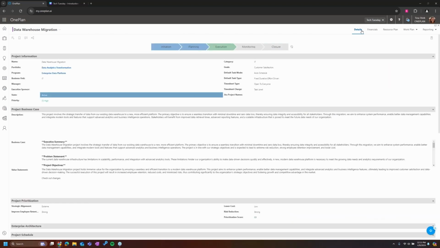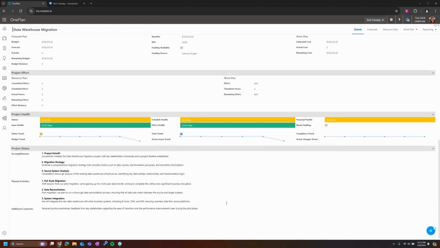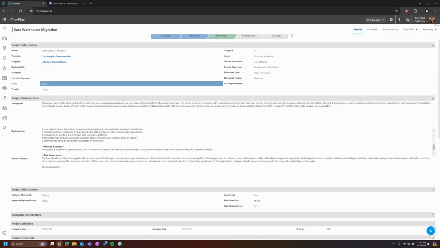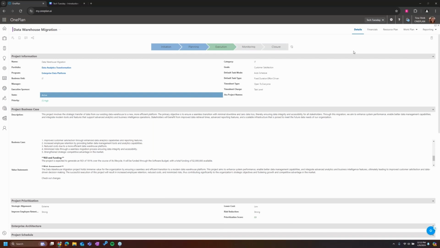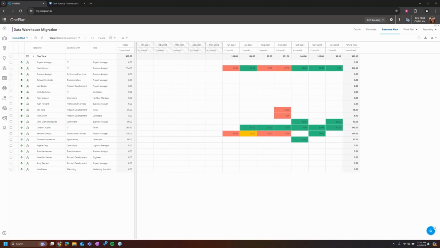So to start, you have your plan details page, which we'll talk about in a little bit more detail in just a second, but this is really like your project charter. It's where you enter in all of that data for your project, including details and a bunch of other information that's really important for you to keep track of for this particular plan in more of a form format, right? It's more of that form-like data that lives here in the project details. Next up, you have your financial planner, which is where you can keep track of all the financial data for this particular plan. Similarly, you have a plan level resource plan, which is where you can keep track of all of that resource allocation data for this particular plan as well.